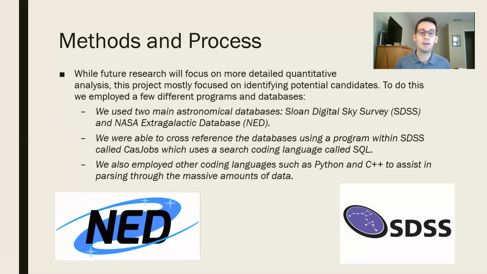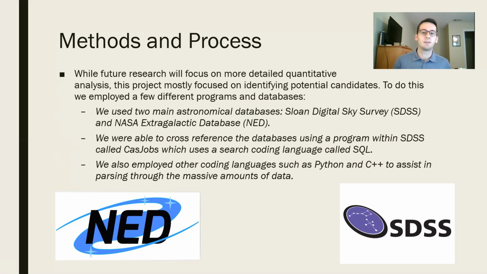So the main tools and programs that we used for this project are listed here. These are the main ones we used. We used other stuff such as Excel and Google spreadsheets to be able to move data along as well. The main astronomical databases that we used were the Sloan Digital Sky Survey, or SDSS, and the NASA Extragalactic Database, or NED. From NED, we pulled galaxy cluster samples, and then cross-referencing that with Sloan, we were able to search within those galaxy clusters to find these denser groups of galaxies that we're calling fragmented BCGs.